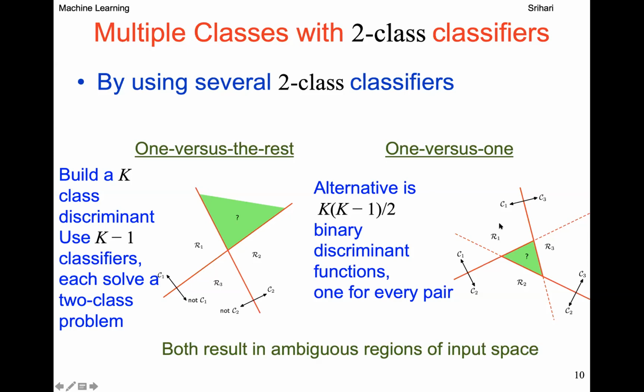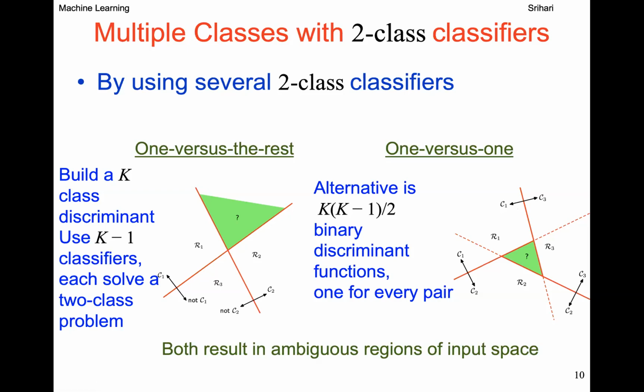So if the input X in the C1 versus C3 game falls here, and if the input X in C1 versus C2 falls here, and so on, you have three regions nicely separated out. This becomes R1, this becomes R3. But you have a middle region here again that's going to be an ambiguous region. This one has K times K minus 1 over 2 binary discriminant functions, because how many ways can you choose two at a time? If you have three teams playing each other, you need three choose two games. So that's three games you need. And so on. So you have three classes here, you need two classifiers here.